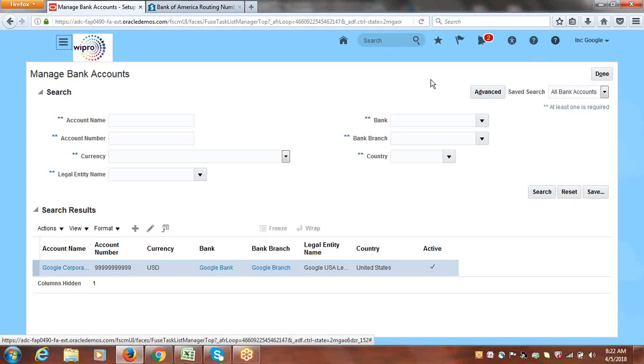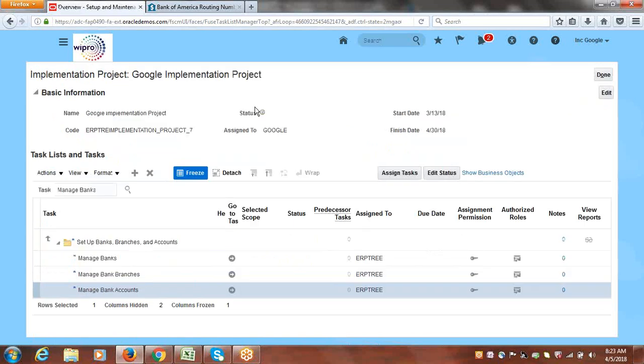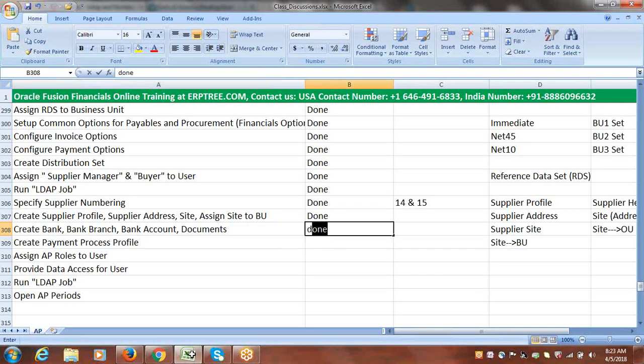When you compare with EBS, in EBS we have to complete the setups in user management to provision the access to LE to act as a bank account owner, but that is not required in Fusion. Okay, so that provisioning process they removed here. Directly you can create. So that's all about bank account definition.